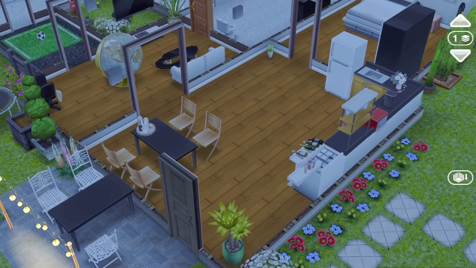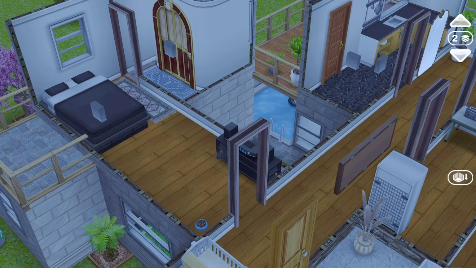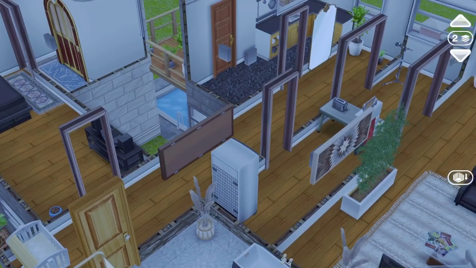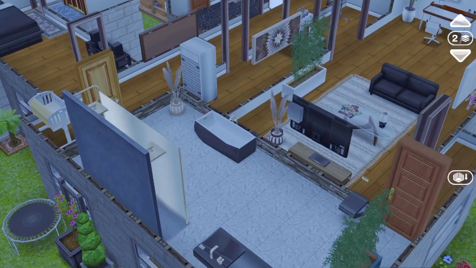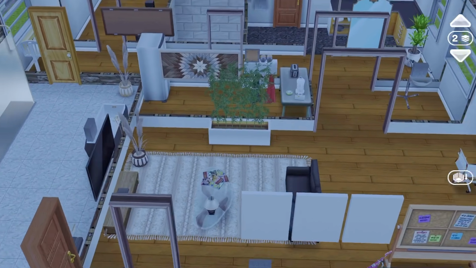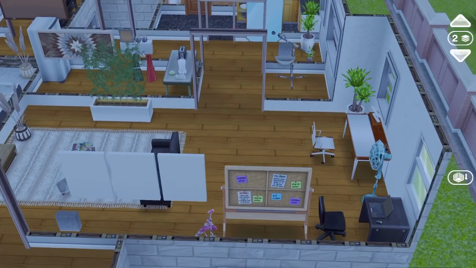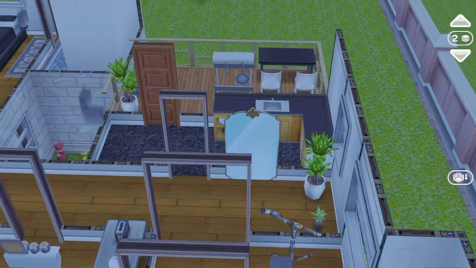And then when you go upstairs, there's really not much here, but you do have some glam mansion items in the bathroom, and some desert oasis items are in here. You also have that tall plant. I forget what event that's from, and that mirror.